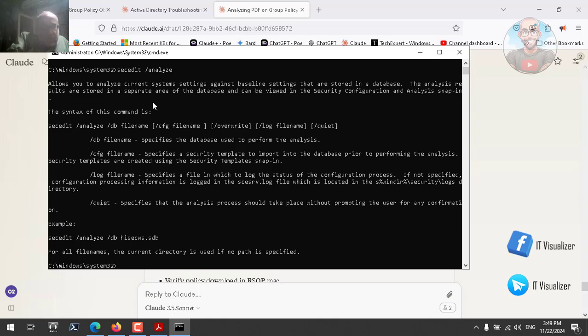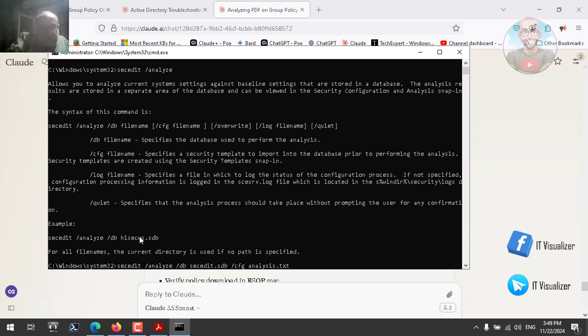So here it gives me the syntax: db file name, cfg file name, overwrite. Okay, so we need to specify the file name for the analysis. So we have the db file name, which was different.